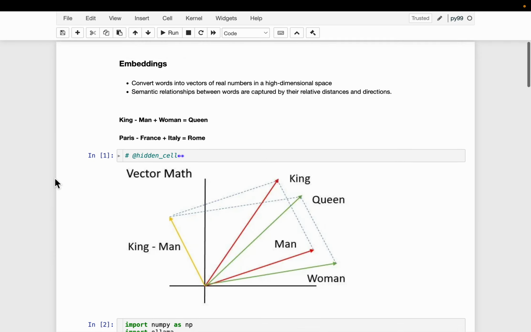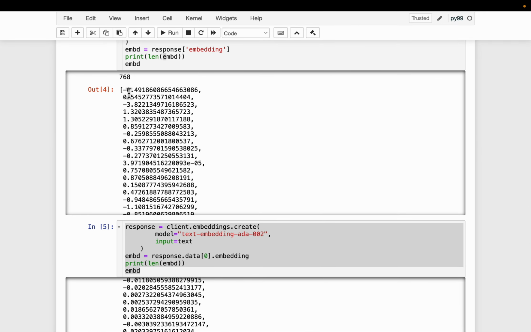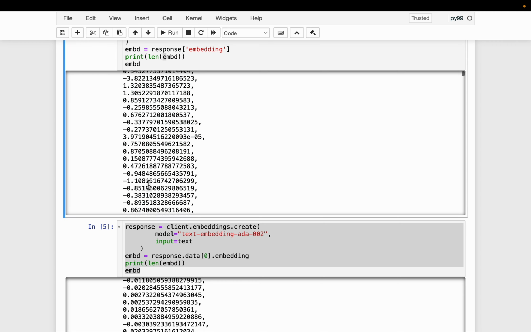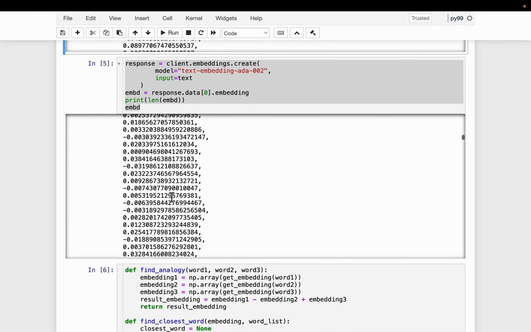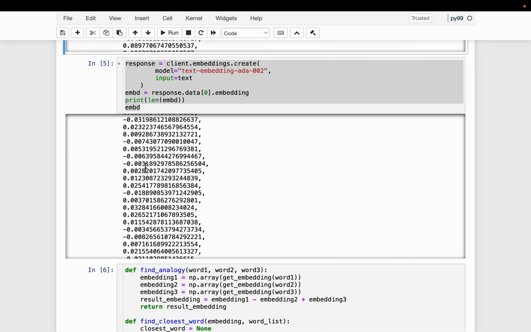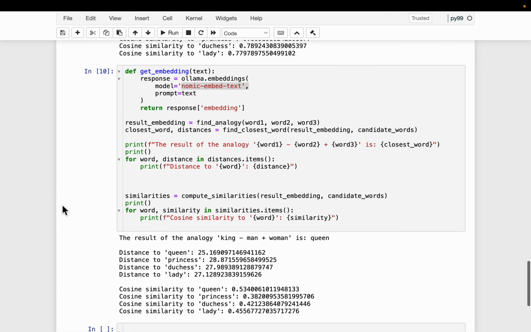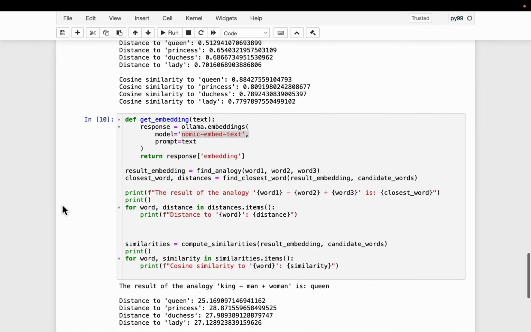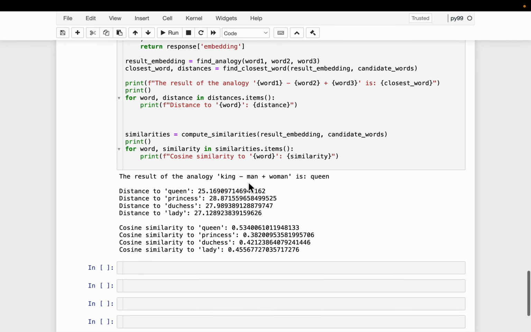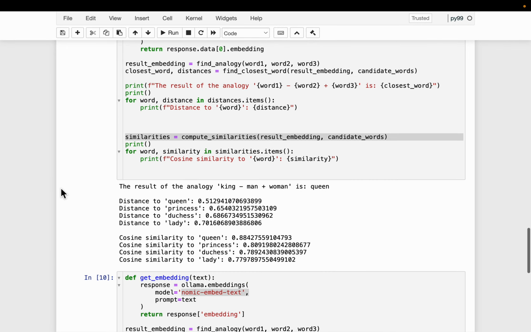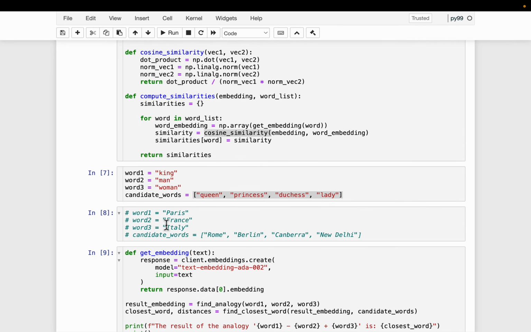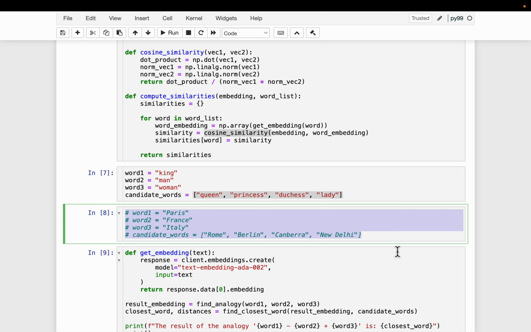For example, here, if you look at these numbers, those are 0.2, 0.3, something like that. Whereas if you look at OpenAI embeddings, these are much smaller than that. So that's why the distances are quite small with OpenAI embeddings. All right, so this is great. Now let's run the second example. So let's comment this out.